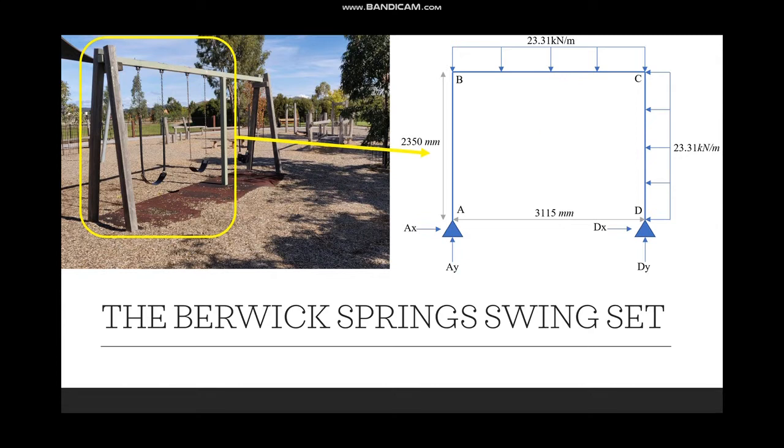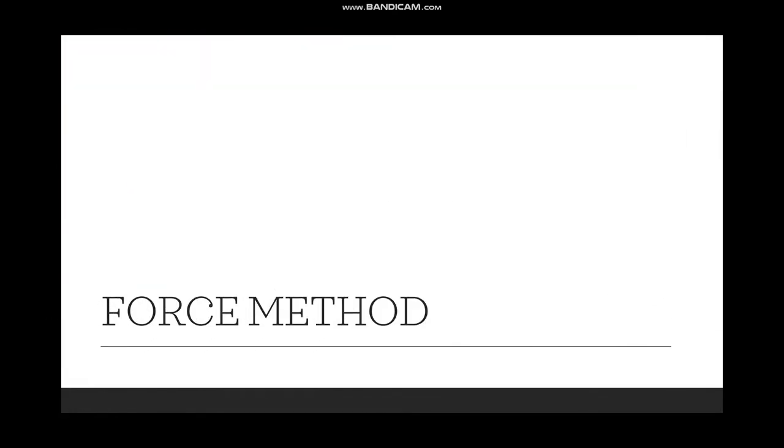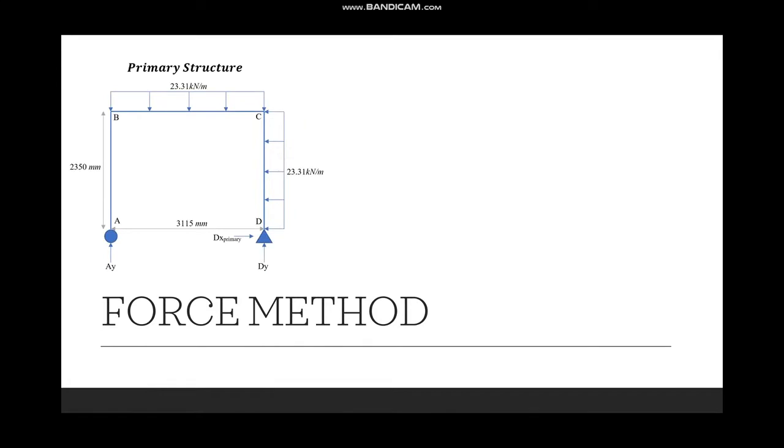So we're going to be conducting complex analysis on this model here, and we're going to be using 4 different methods: the force method, the slope deflection method, the moment distribution method, and the approximation method. For each of these methods, we will be aiming to come up with a shear force and bending moment diagram in order to compare. So the first method we're going to be looking at is the force method.